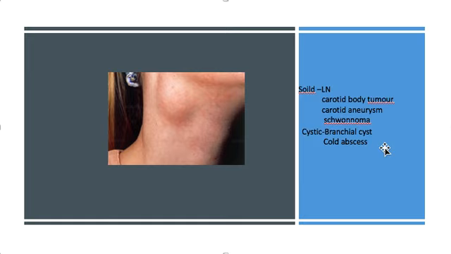So now this lady that presented to us came with a one month history of a lump here, and it was slowly enlarging. There was no pain, and of course she didn't have any other significant primary symptoms. But anyway, it didn't move with swallowing, so anterior triangle. So these are the possibilities, and there was no pulsation, and it was not cystic. So we diagnosed that it's a cervical lymph node.